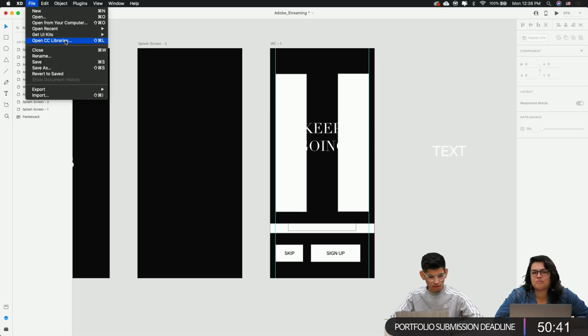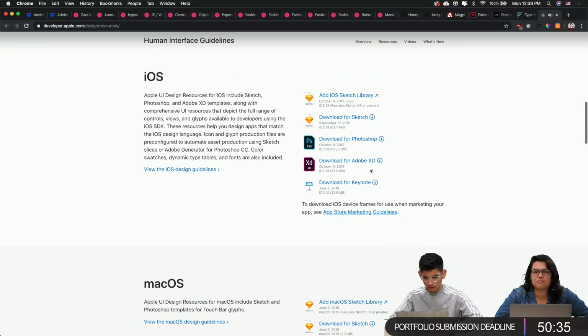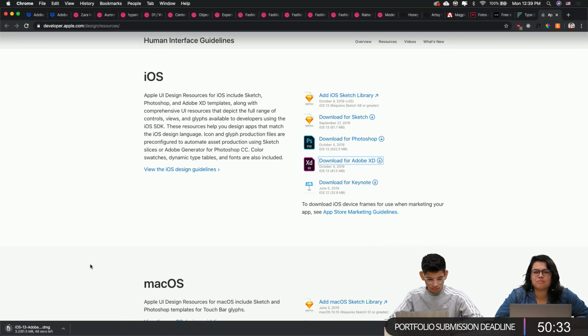Let's see if we can add some UI kits. Let's get the Apple UI kit here real quick so we can have that. Adobe XD. Let's wait for it. That's great. Nice. So you can see your process already. You're very detail oriented around making sure we have the proper spacing and you work by the guidelines.